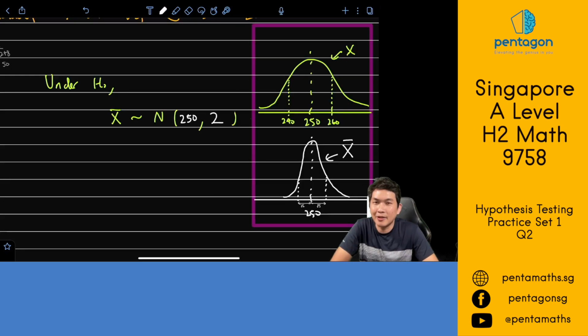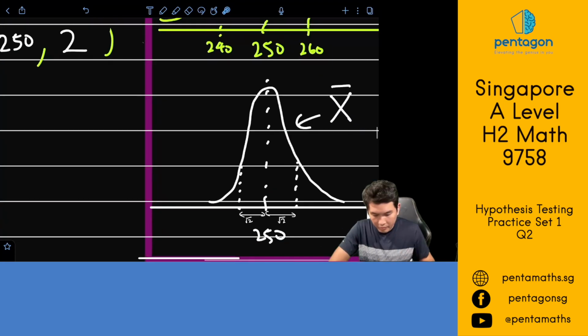In order to explain what step 2 means, I had to draw two distributions, one in green and one in white. The one in green represents the population of the apples. The standard deviation of 10, meaning that 68% of all the apples in the orchard are between 240 to 260 grams. Assuming what the farmer claims to be true, that is the center of this distribution is 250, then I can say with absolute confidence, my sample means will be centered at 250, and if I move square root 2 to the left and square root 2 to the right, this will capture 68% of possible sample means results.